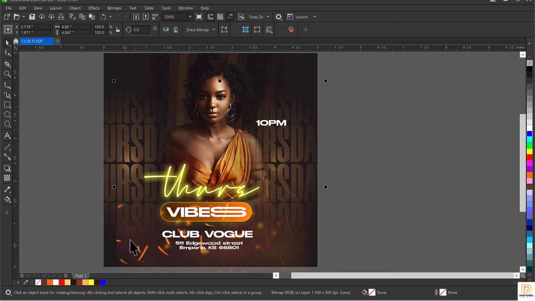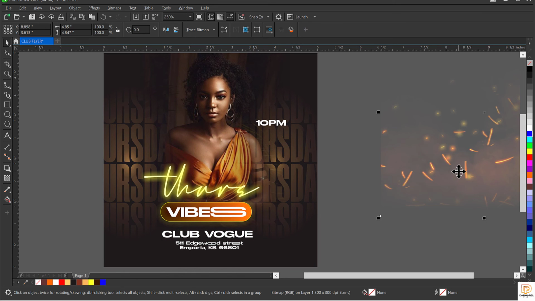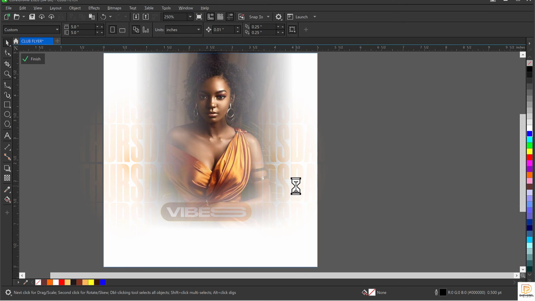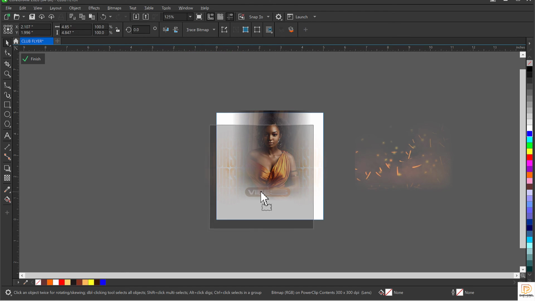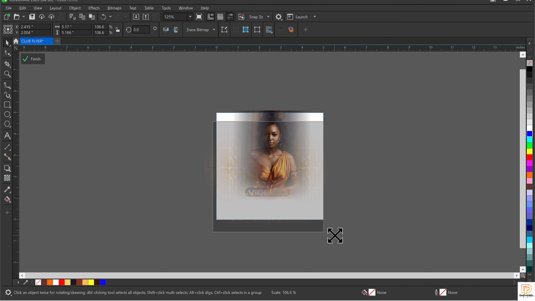So what I would do is I'll take this image and I'll power clip it inside here. So Ctrl X to cut it and double click on the drawing page to paste it like this. So having done this, I'll just increase the size like this a little bit, and I'll make sure I bring it down. I don't want it in this region, so it disrupts the position of our image or our model. So I'll just put it here, and when I'm done, convinced with the position I have it, I'll just click finish.